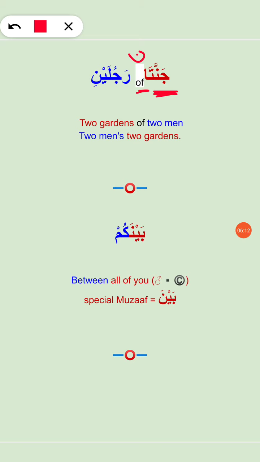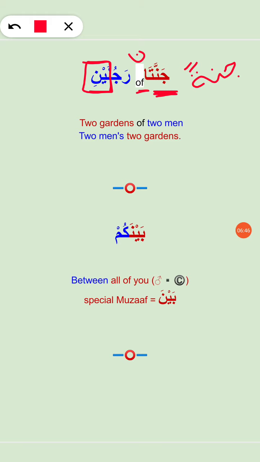Okay, so it's Jannata. Now it is not Jannatan, because this is Jannatan. It is not the singular Jannatan, where the tanween has been replaced with a single harakat. It is actually your musanna derivative, Jannatani, and its noon has been removed, as a result of which we have Jannata, of Rajulaini. Now what is this Rajulaini? Aini sound. Ani, aini, aini.